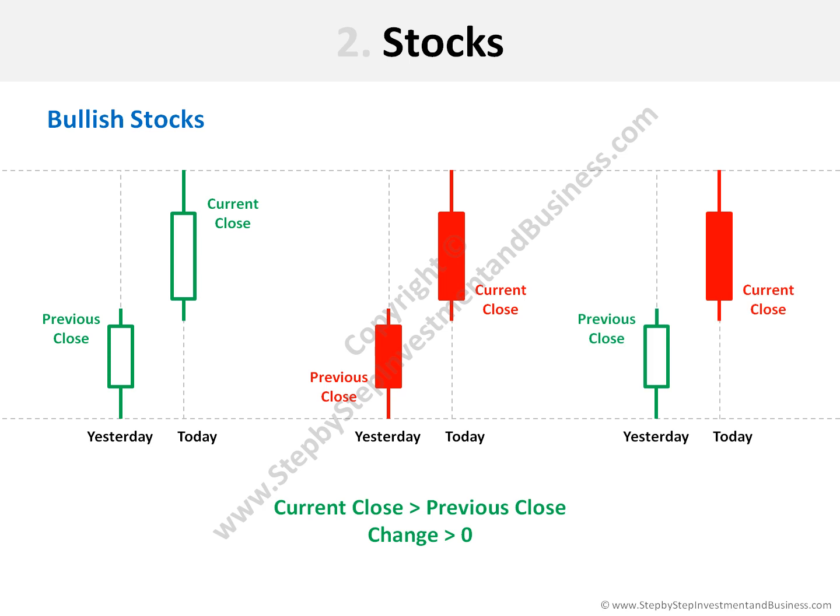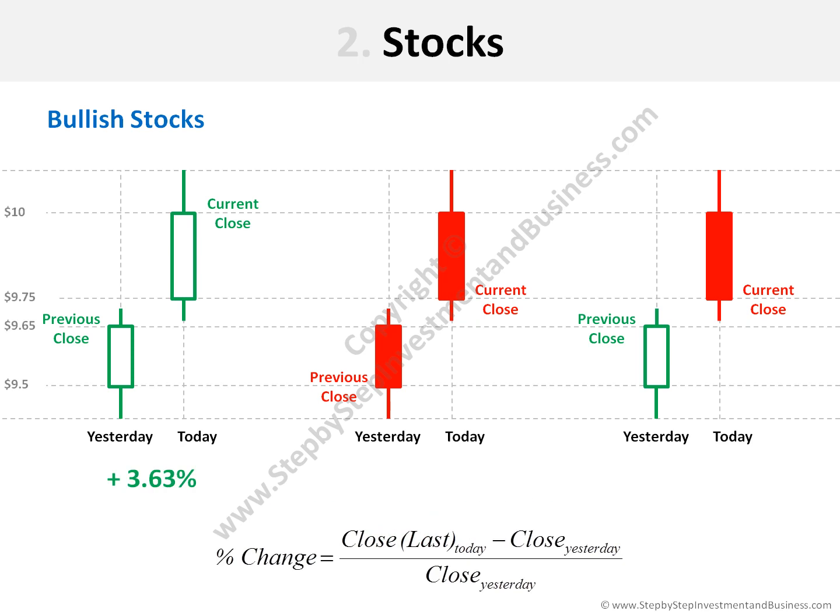Finally, we have an example of a bullish stock with different consecutive trading days, the first one a rising trading day and the second a falling trading day. In this case, for yesterday, as we have a green candlestick, the close is determined by the top end of the body. And for today, as we have a red candlestick, the close is represented by the bottom end of the body. Although the candlestick of today is bearish, the current close is still higher than the previous close, and that is why we have a bullish stock.